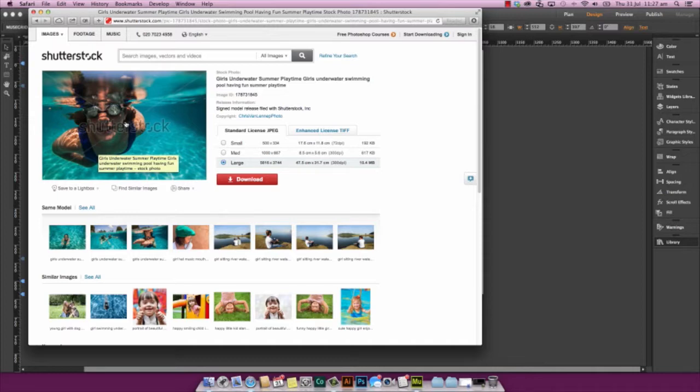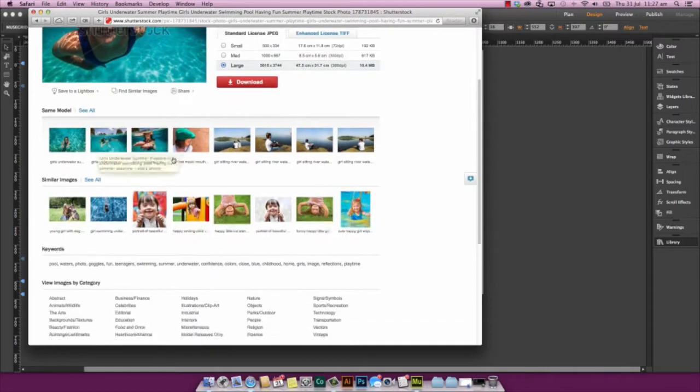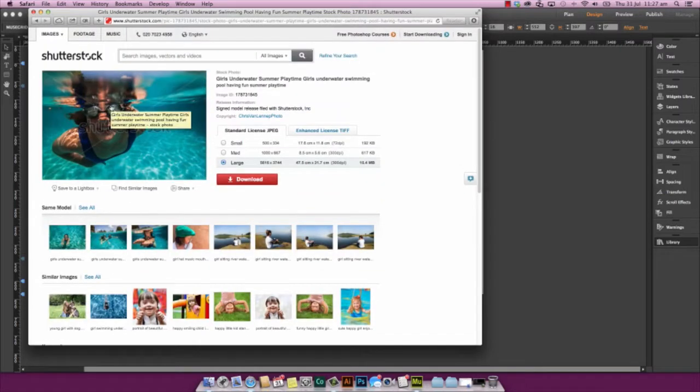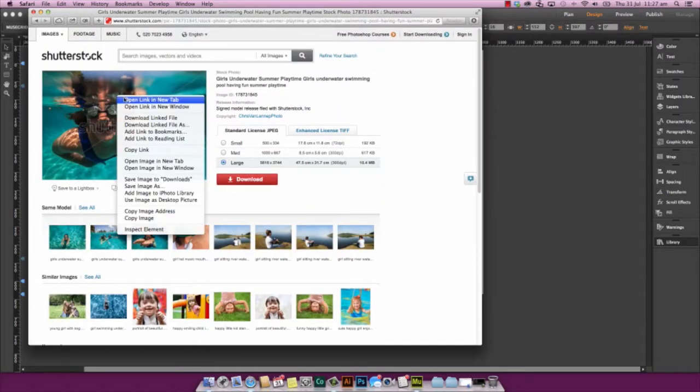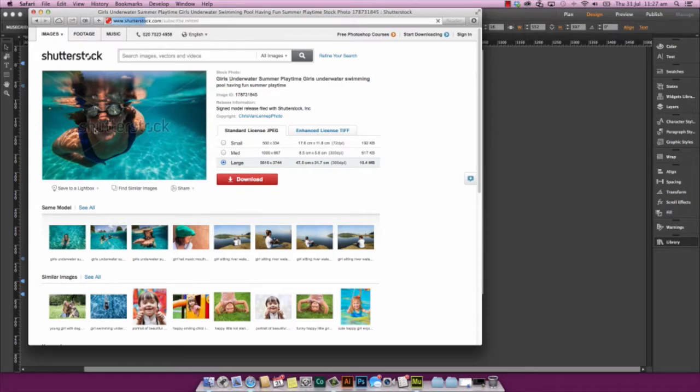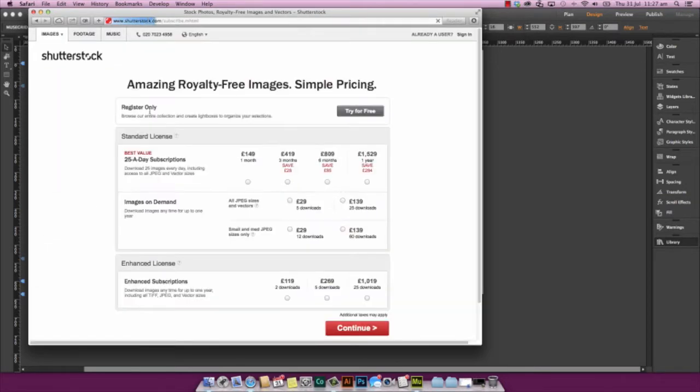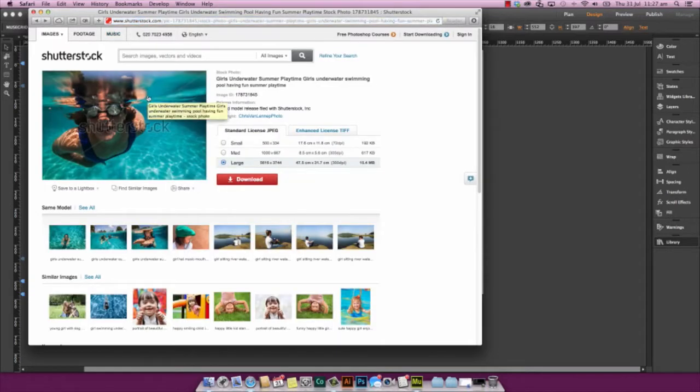Now obviously you do not want to use these for production. That would breach the licensing laws, so you would need to purchase these. But when you're actually designing, it's fine to use these images just for comping out when you're working on them locally, and they do offer some good deals. You could use any image library you want.